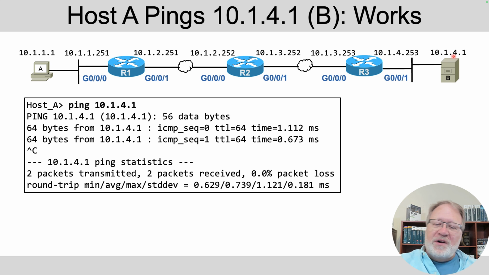We want to focus on what routes are used and how ping can be used to test those, all right? For instance, if we go over here to host A, and we're going to do this a lot in this video and the other associated video, is ping B. And B's address is 10.1.4.1, as you can see from the graphic. And if you were to use this command, say on a Windows host, you'd get output similar to this, where it says I've sent 64 bytes to 10.1.4.1, which is the address you plugged in the ping command. And these messages mean that the packet got over here and back.